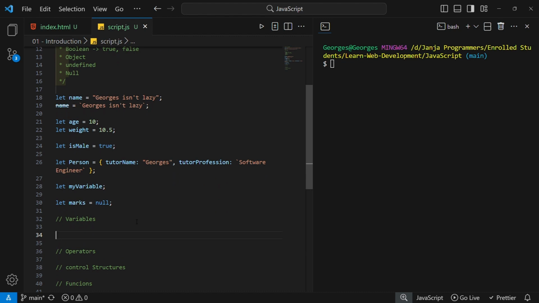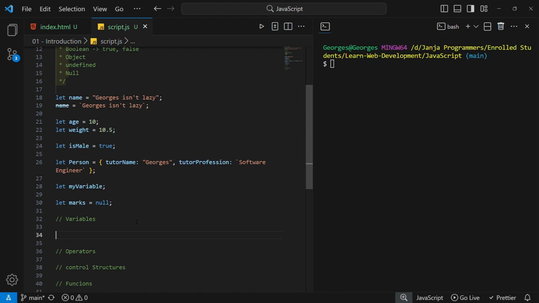So first, I want you to think of a variable as a container that is used to store data. And this data can be referenced later and used or manipulated during execution. So this is how you can declare a variable in JavaScript.